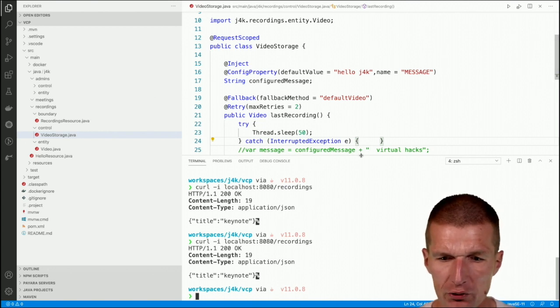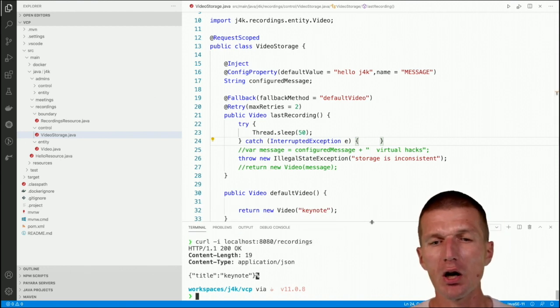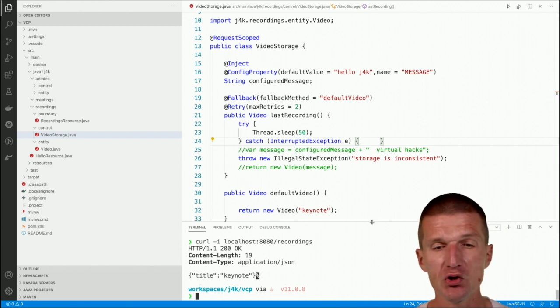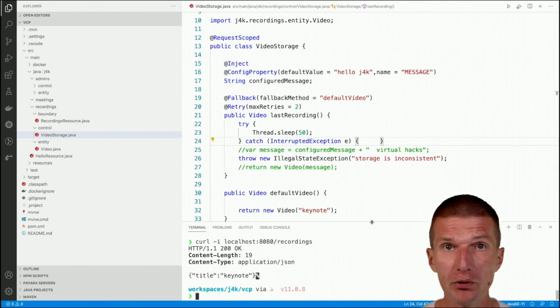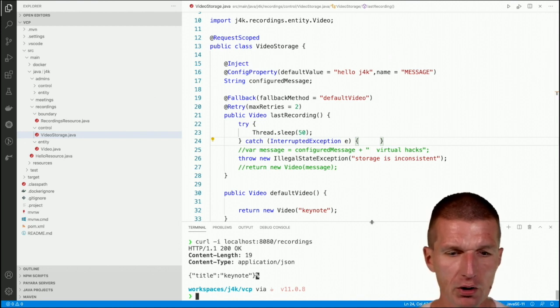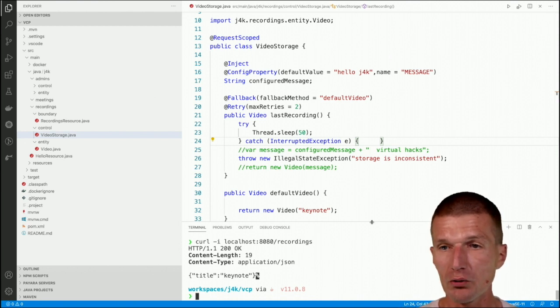So what we have is already, we used a little bit of MicroProfile metrics, config, OpenAPI, fault tolerance, and what we skipped is JSON Web Token and OpenTracing. Both, if you're interested, go to the MicroProfile training or YouTube channel. There is lots of free content. But what I would like to try right now is to deploy the application to Kubernetes. So how to do that?